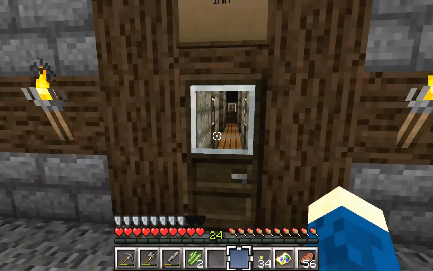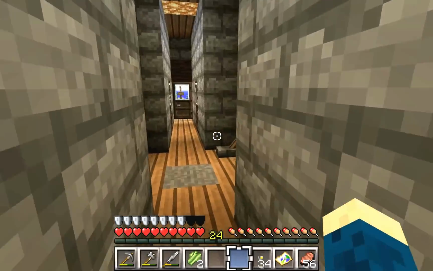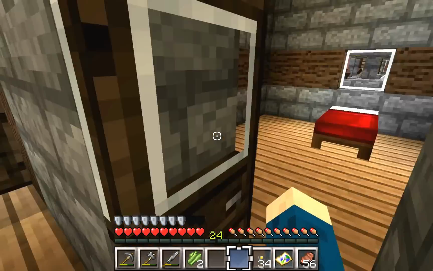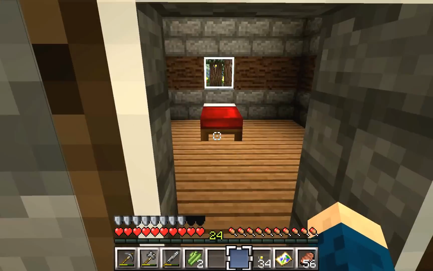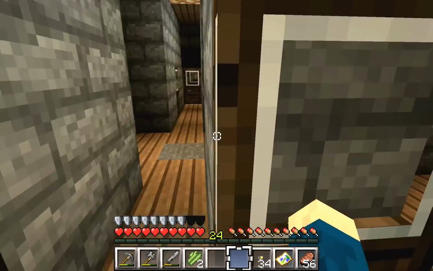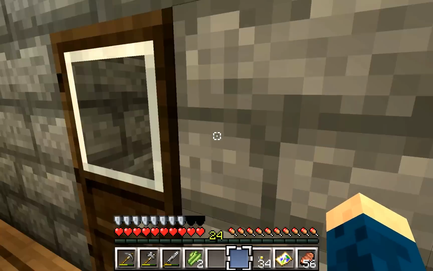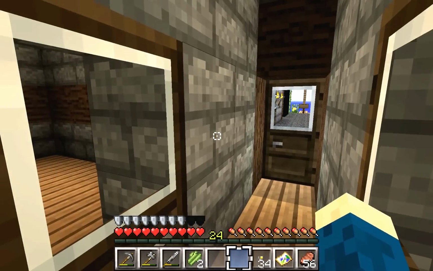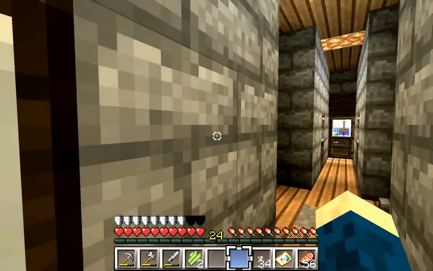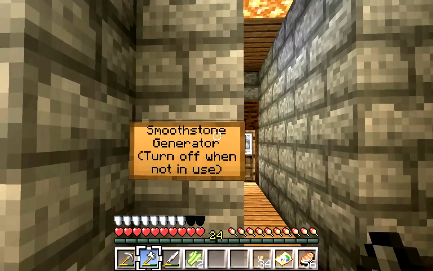Alright, the inn is right here. These beds are pretty much up for grabs. We'll put some chests in here as well. If you want to use one of the beds in here, just go ahead and put a sign on the wall next to the door and put your name on it so we know that you're claiming that room for now. I'll put some blank signs up and you could probably just hammer them off and replace them with what you want. This right here is a smooth stone generator.